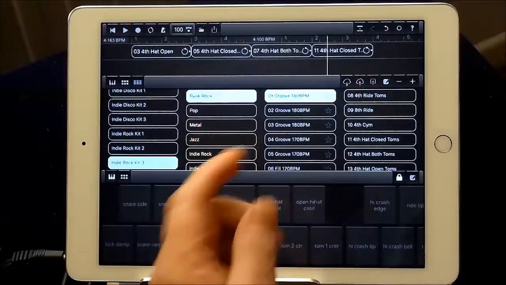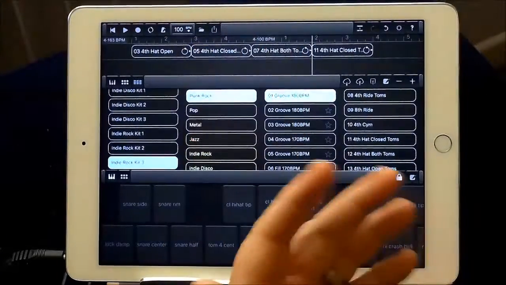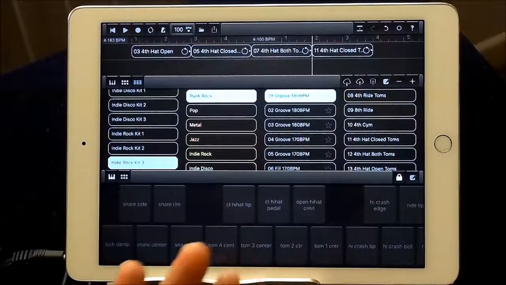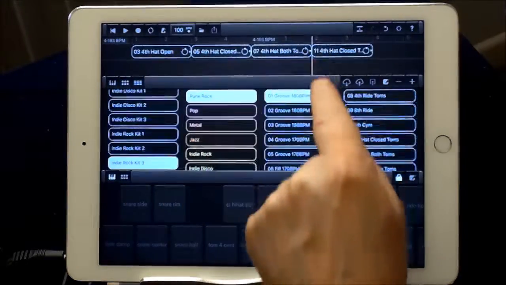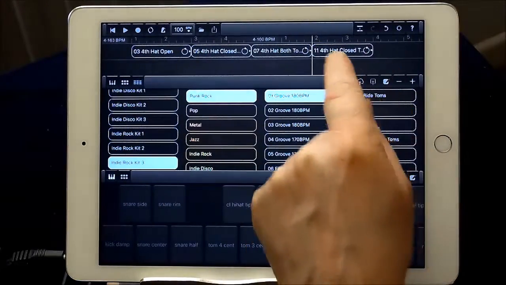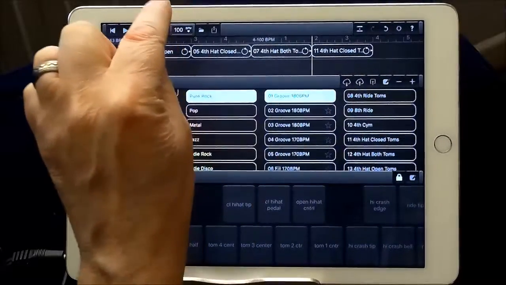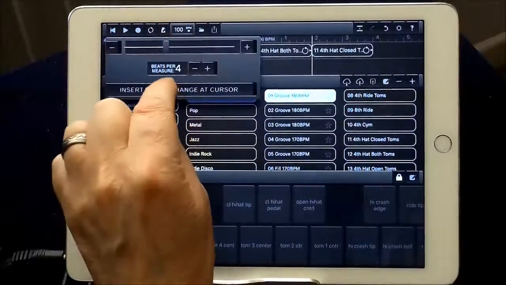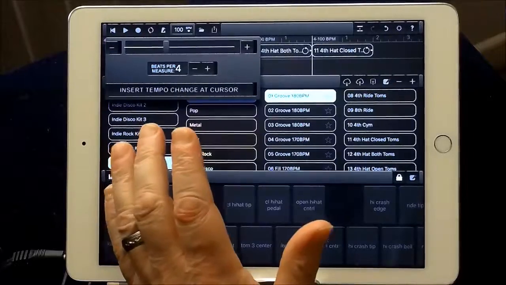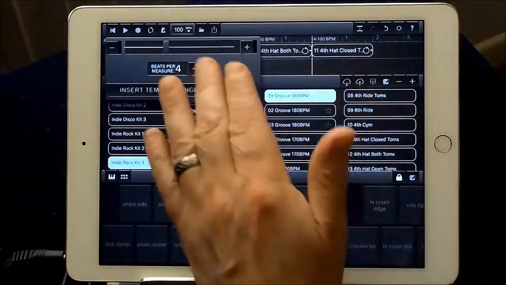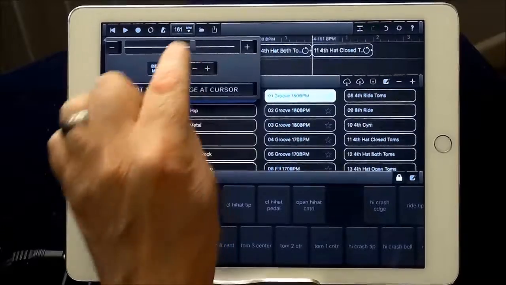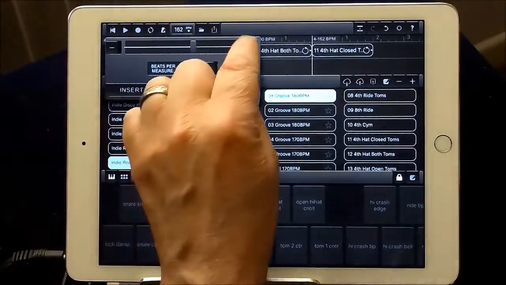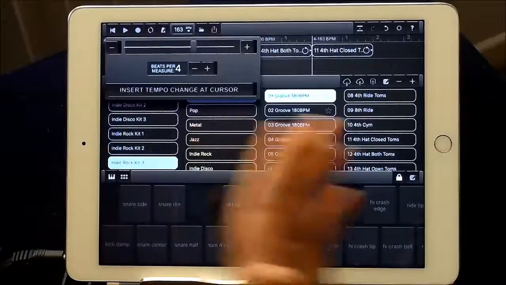Maybe we only wanted that 100 for one bar, you know, or whatever tempo you like. So you can set your cursor here, your marker here, and you can insert another tempo change there. So the first thing to do is insert the tempo marker, okay? And it will insert it at the previous tempo. And then we could speed it back up to, say, 161. Actually, we could go 163, our original tempo, or even higher.